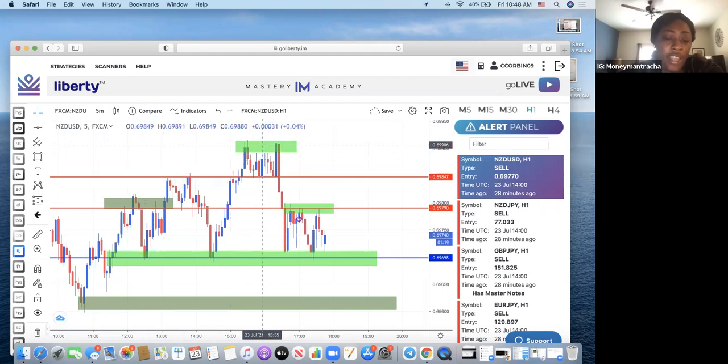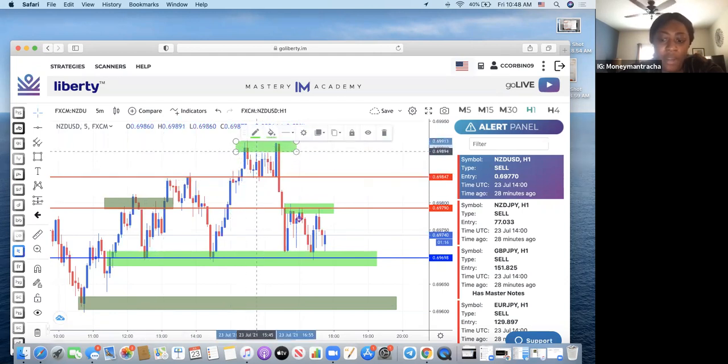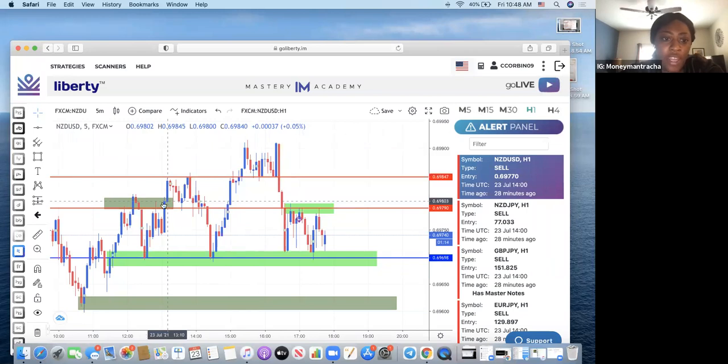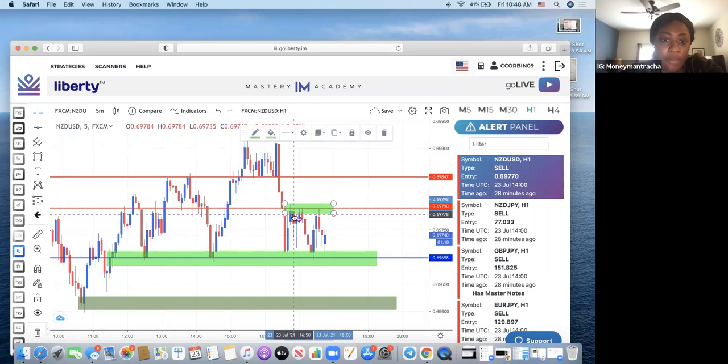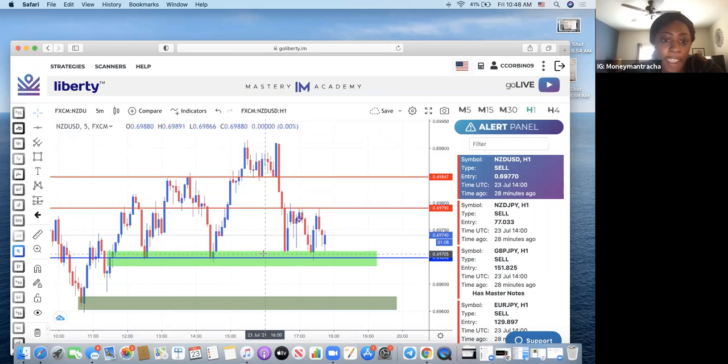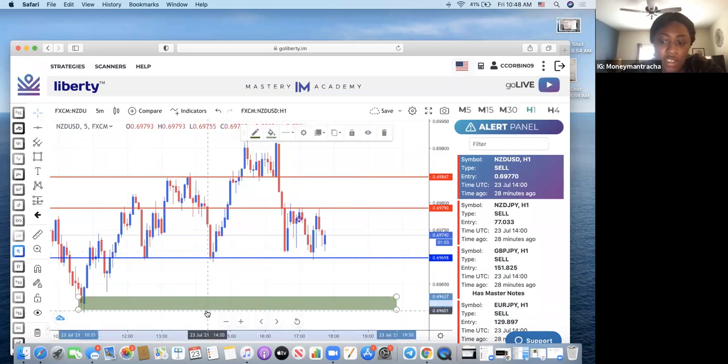somebody could have just come in here. I work better with horizontal lines because, again, I don't like my screen too crowded. But the same way that somebody would have put their boxes, somebody would have just put their lines. Somebody would have done both. Somebody would have done this on the 5 minute and the 1 minute time frame and the 15 just to see. This is the 5.